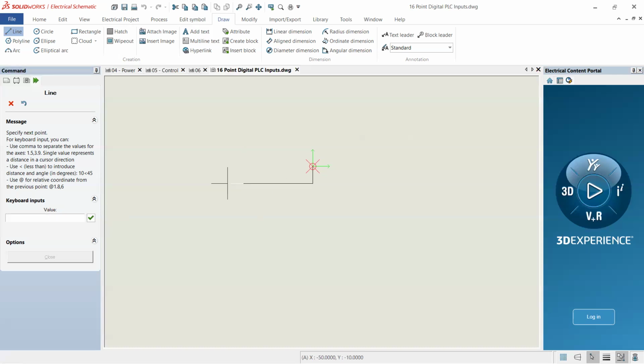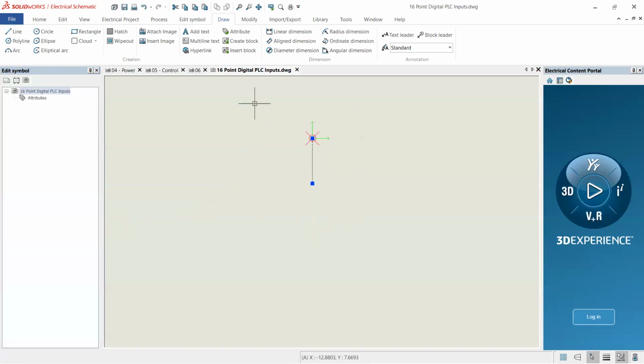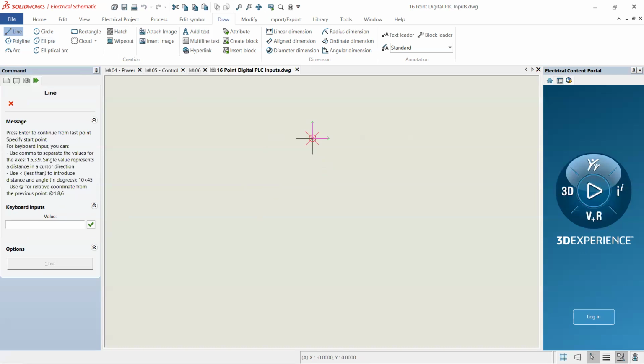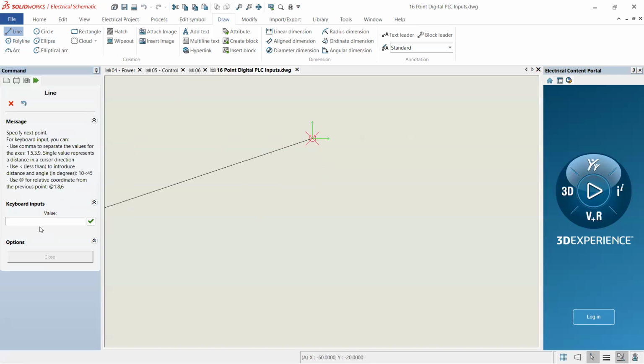Now, there's a problem. I can't just keep doing that 0, comma, minus 10 because that's absolute. Whoops. Must have hit a shift. 0, comma, minus 10 is absolute. So if I do that, I didn't get anything because I was already there. I was already at that point. What I need to do, one of the key commands in AutoCAD are relative coordinates. So start the line at 0, 0 again. The first one I can go 0, minus 10, right? 10 units long. Relative coordinates start with an at.